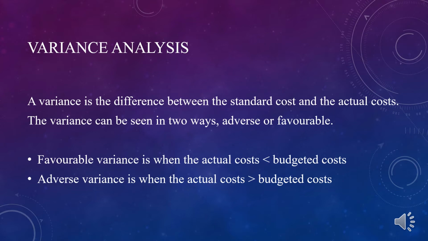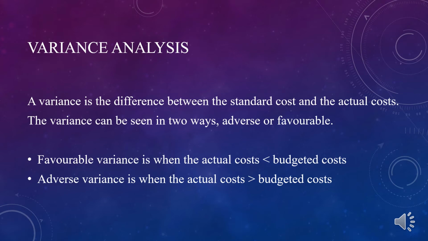Let us look at a few specific examples and try to determine the reasons for the adverse variances. An adverse material usage variance can be brought about by the use of inferior raw material or poor training of staff. An adverse price variance may be because of a sudden price increase or the withdrawal of a supplier from the market. Adverse labor hour variances may be due to an unskilled person doing a job that requires more skill or a delay in getting the materials needed before the job can start.